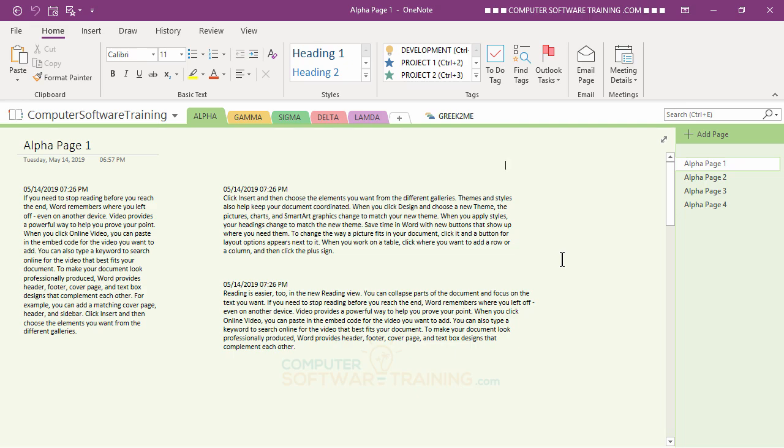Now, of course, we're going to be doing all of this after the fact, but when you're doing this in real time on your own, you're probably going to apply these tags as you put in each of these paragraphs, or you put in your pictures, graphics, whatever. So for the first one here, I'm going to click on right here. Then I'm going to go up into my area here and say, okay, this has to do with project 1. So I'm just going to click onto that, and you'll see that going there as well. Now, if I go here and say this has to do with project 2, then I get that.